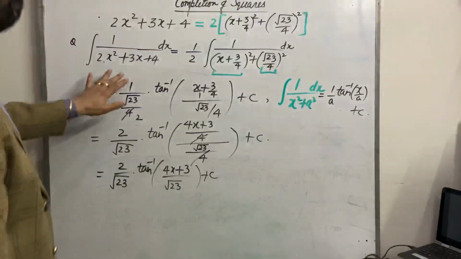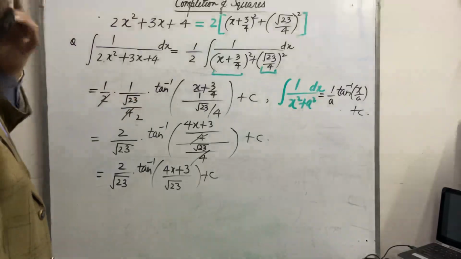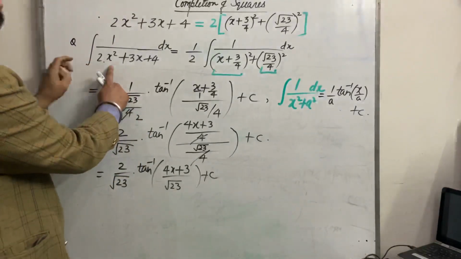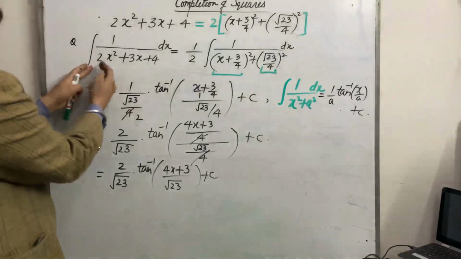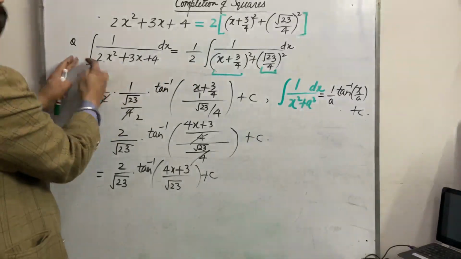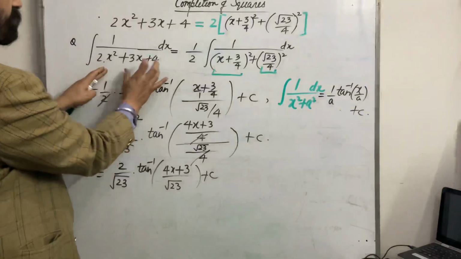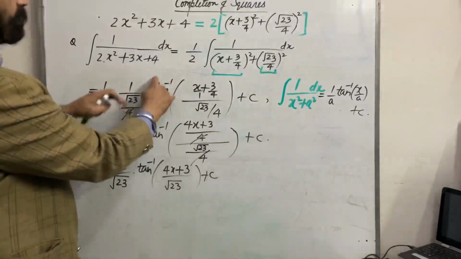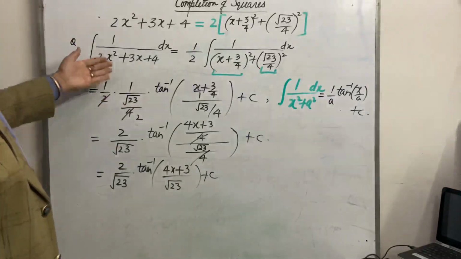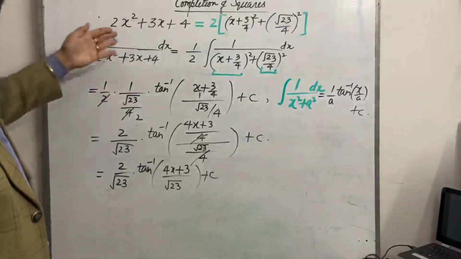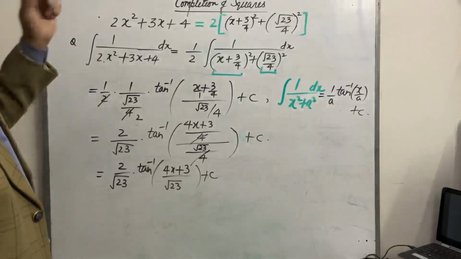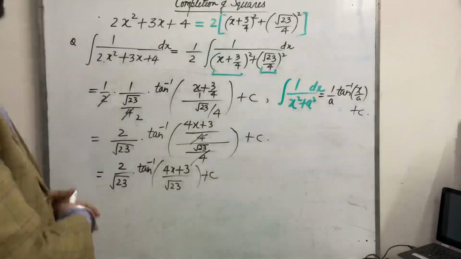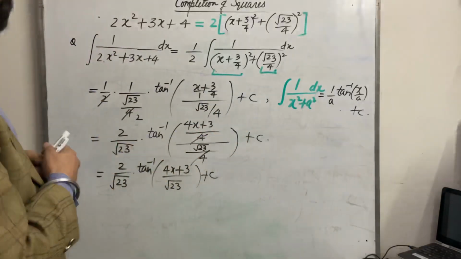Now, what exactly is to be done? I'll just revise it for you once again. The very first thing is to convert the coefficient of x squared to unity. That is done by dragging this 2 outside. Once you write this 2 outside, the remaining terms get divided by the same 2. So what we get is x square here, then 3 by 2 of x, then plus 2. After that, we pick the coefficient of x, which comes out as 3 by 2. We take its half, it becomes 3 by 4. Then squaring makes it 9 by 16. So we add and subtract 9 by 16.